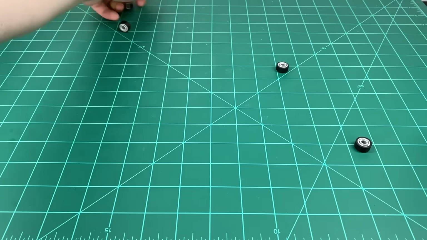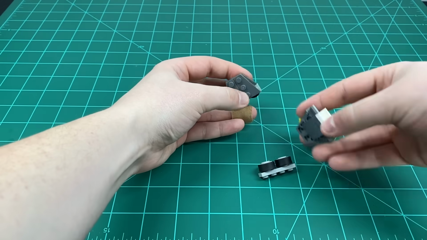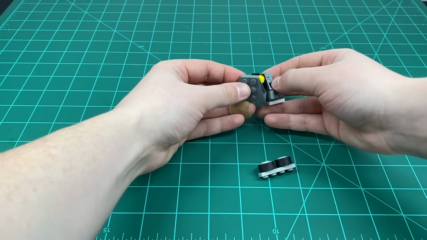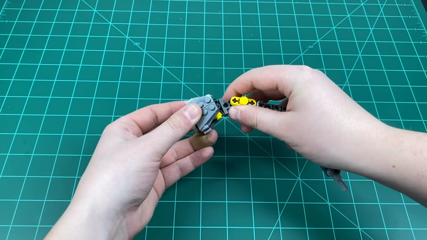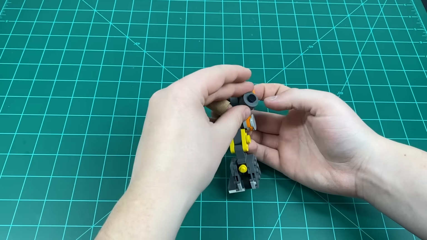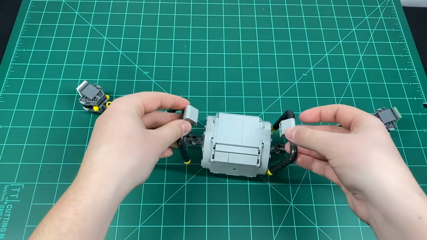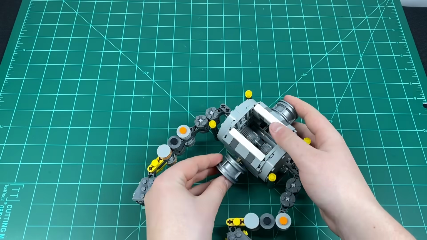What happened here? Anyway, I grabbed 4 small wheels and used a 1x4 plate with 2 pins to clip them on, and then I surrounded them with angled plates and connected the build to the system of joints I've created. I slotted in 2x2 cylinder builds and connected them both to the body. For a few final touches, I'll add headlights and exposed wheels on the top and bottom.